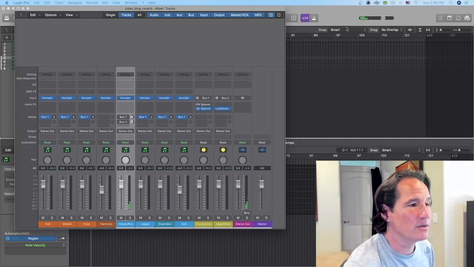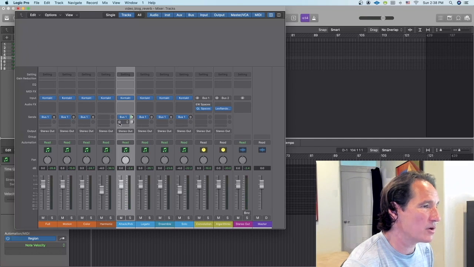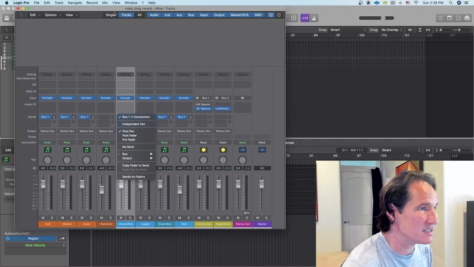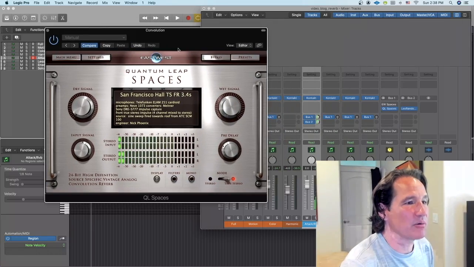Now I'm back to using these two together, and it gives me more control because now I can go into spaces and I can essentially move Albion One from Air Studios to the San Francisco hall that I have here. Instantly moved locations. It went from Air in London to this hall in San Francisco, just like that. And now I'm back to doing that with a combination of the algorithmic as the glue and the tail on top. One technique. Obviously, a lot of different ways to do this.